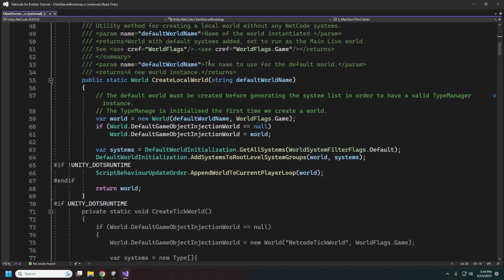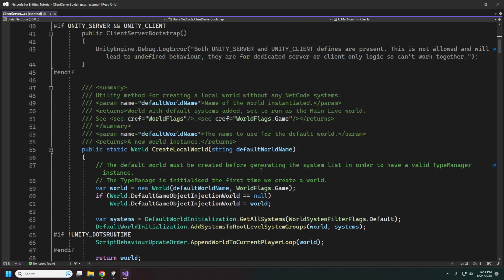So down here is just the create local world. This is that default world we saw earlier. It is just a new world, and the worlds are basically where your entities and systems will actually run. By default, the default world is used for a single player game, right? You would just have the one world.